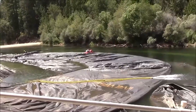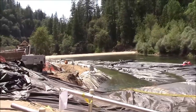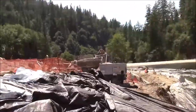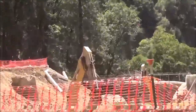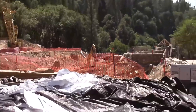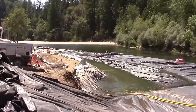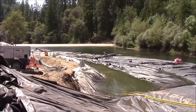Here's the aquadam about two-thirds full, continuing to fill and be pulled. Equipment access is still a great challenge. We're currently using a piece of equipment down in the pit to pull on the outside edge of the aquadam, trying to pull it back closer to shore. Within the limits of a limit line.